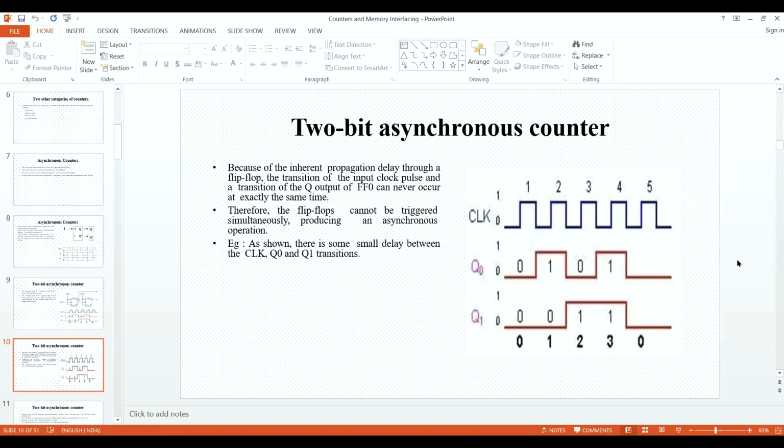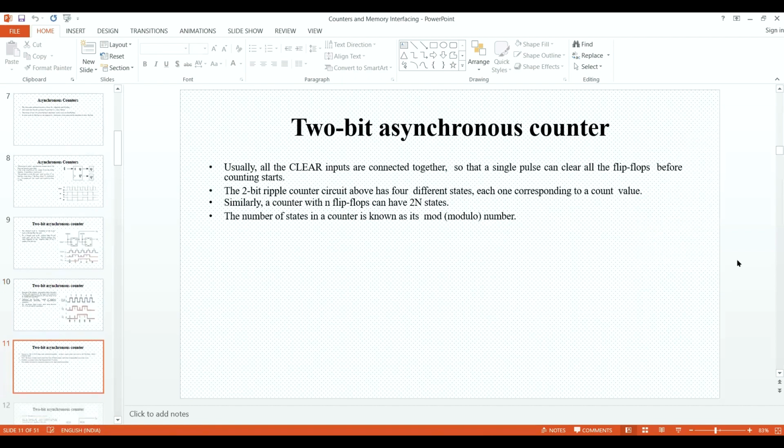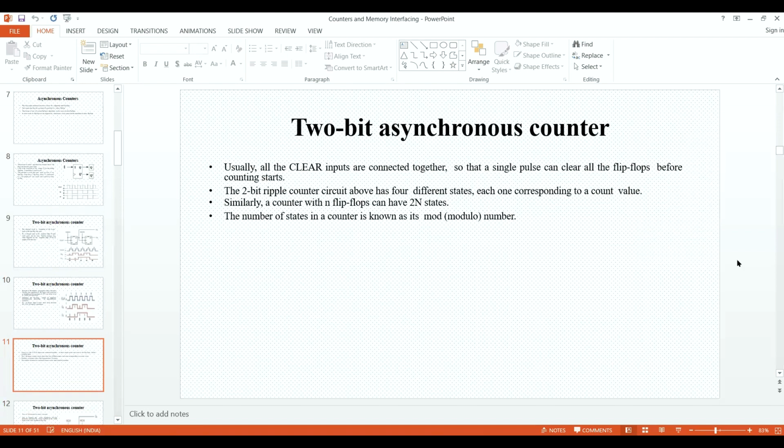So I already discussed, if you remember, students, we discussed the propagation delay. When I'm talking about propagation delay, it is the difference between input and output. You can see the propagation delay should be very minimum, that is desired. But in a D flip-flop, we are having a good amount of propagation delay. So you can see that in an asynchronous counter, all the flip-flops cannot be triggered simultaneously. That's why they are producing an asynchronous operation. Otherwise, if they are triggered simultaneously, they would operate in a synchronous way and they would be named as a synchronous counter. So what is the algorithm?